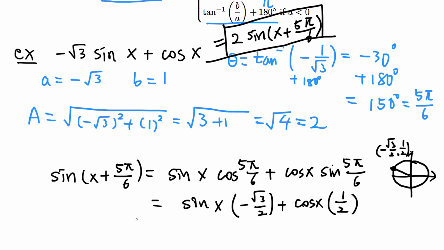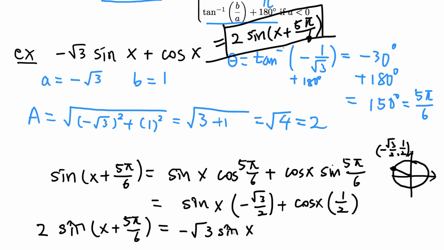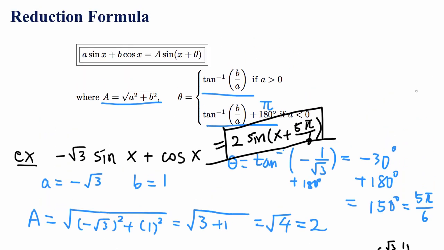Now if we multiply both sides of this equation by 2, you get to cancel the denominator of the coefficients. And if you move the coefficients to the front, you recover the original function of the problem. So the reduction formula is basically applying the sum and difference identities backward. As far as the problem goes, well, it's just a matter of applying these couple of formulas.